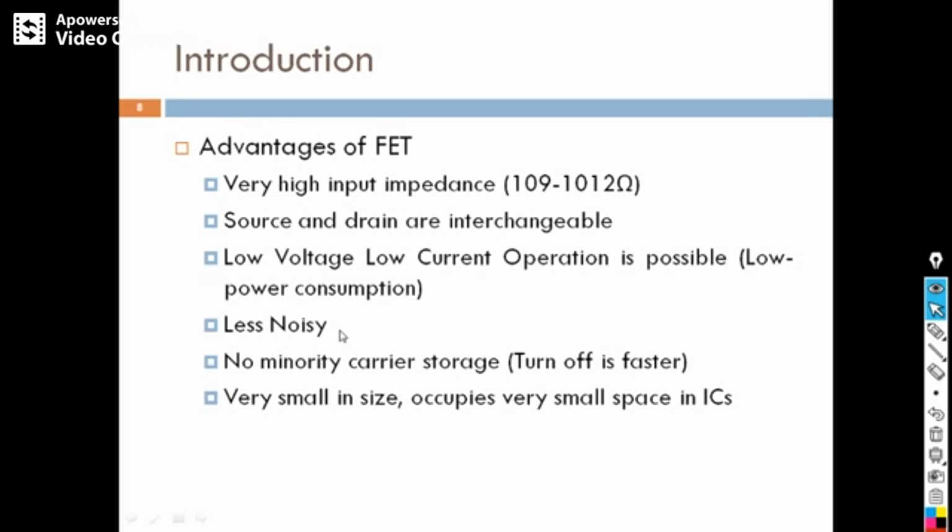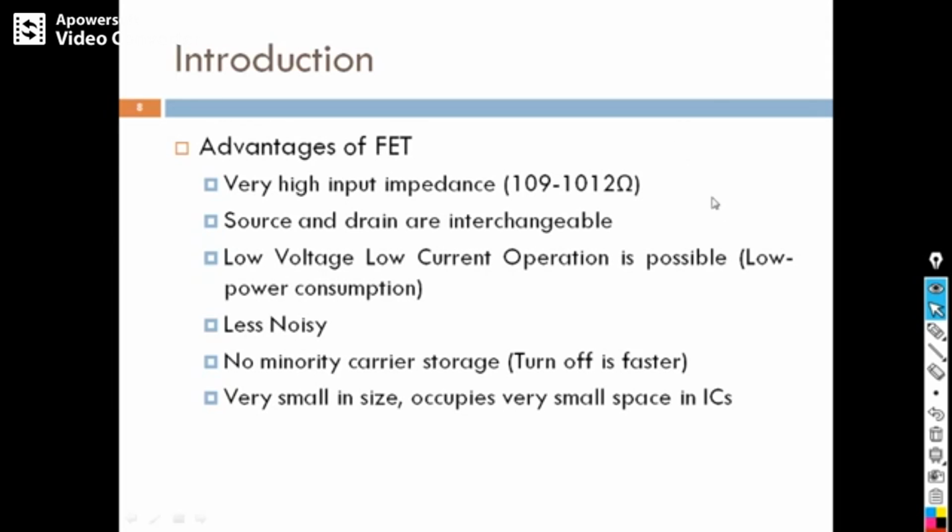The only advantages of BJT are, BJT will provide high gain, but FET will provide low gain, that is a low output gain. BJT will provide a high output gain. That is one advantage. Second one is BJT construction is robust, but FET construction is delicate, it can be damaged easily due to static charges. So those are the two advantages of the BJT over FET.